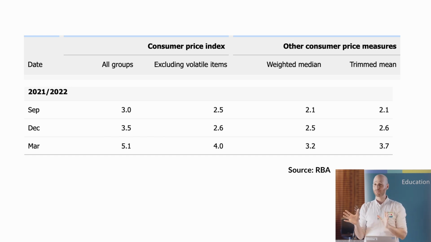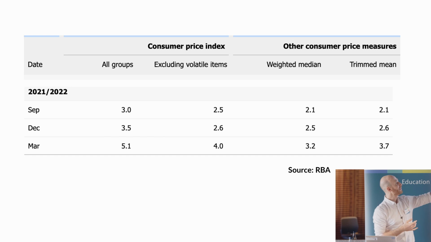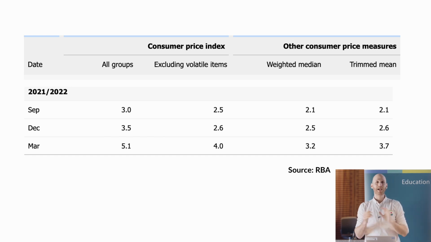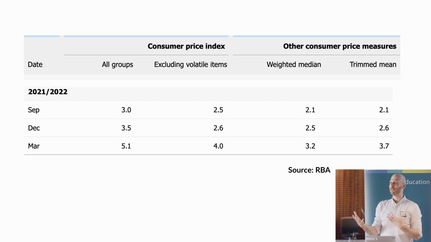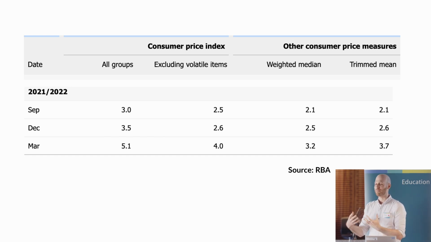Now, I'm not sure if you're aware of this, but this exists on the RBA's website, that they give you very easily. You can see the measures that they pay attention to as well, and there's a lot of explanation about the trim mean, and there's also the weighted median there. So you can see the all groups CPI, the headline, and then you can see that. Back in a different lifetime, I used to work at the Financial Review, and we would call these the RBA's preferred measures. That was the preferred way of explaining them. But for your students, you could talk about the RBA's measures of underlying inflation, I think would be suitable.